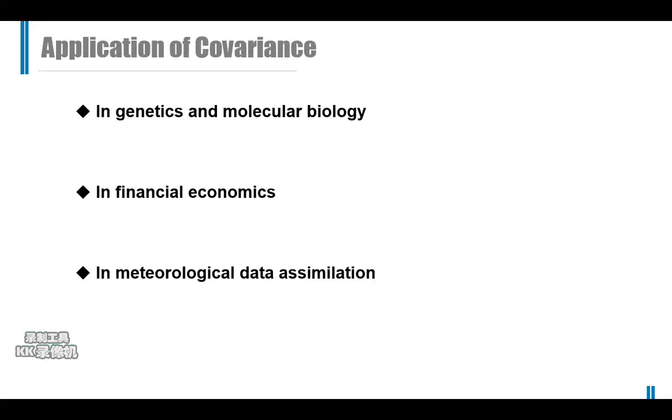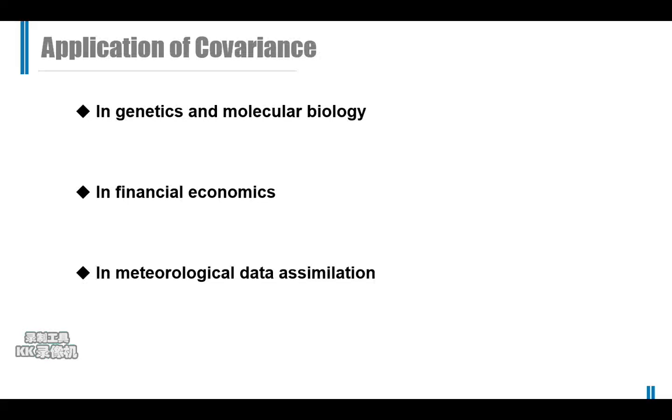Secondly, covariance plays a key role in financial economics, especially in portfolio theory and in the capital asset pricing model. Covariance among various assets' returns is used to determine, under certain assumptions, the relative amounts of different assets that investors should or are predicted to choose to hold in a context of diversification. Thirdly, the covariance matrix is important in estimating the initial conditions required for running weather forecast models.